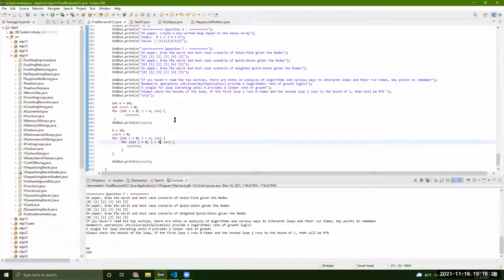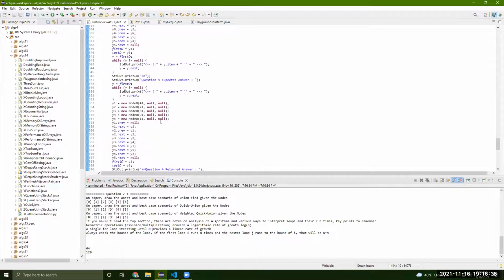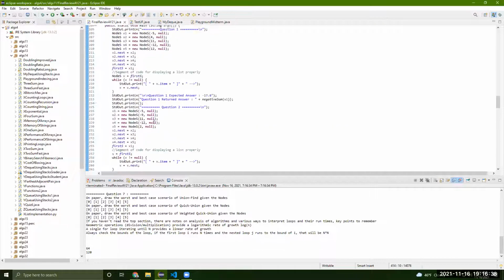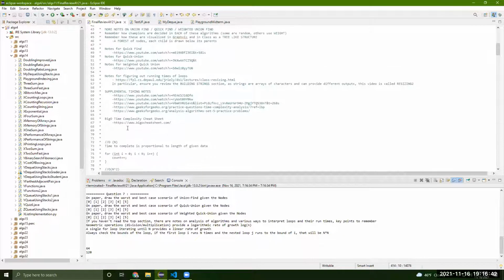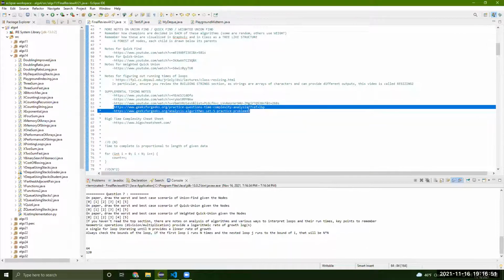There's a few different scenarios that we could look at where it's also less than n or it's also less than i. And I want to make sure that folks take some time with these notes up here to fiddle around and play around with the different timings. So I have a few big notes right up here called supplemental timing notes. There's two sections down here that are on practice problems.